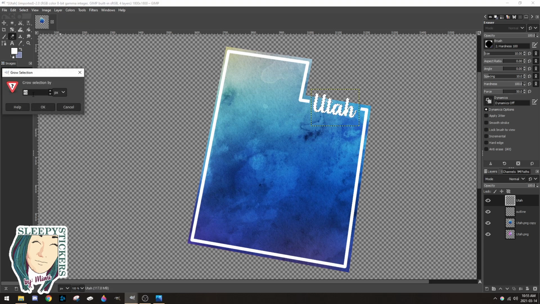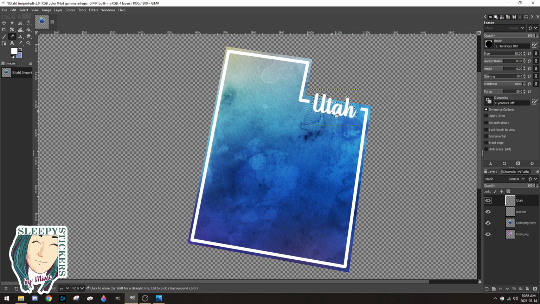Now once we're in here, this is going to depend again on the file size that you're working with and how many pixels you actually need to grow with. But what I like about this method is that if it grows too big or too small, you can just do a quick undo and try again with a different number. So I'm going to start with 5, just see what that gives us. Now as you can see, these squiggly lines that are flashing have gone away from the letters themselves. That's showing you where it's going to grow to. So I do like this. I'm just not sure if that's enough. Yeah, I think that'll be enough.